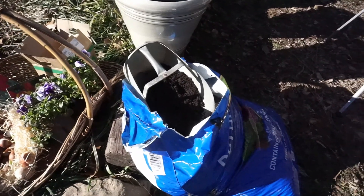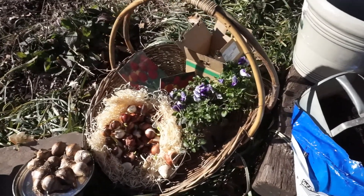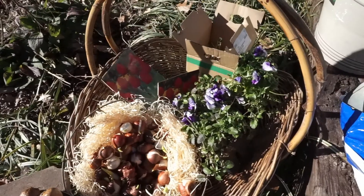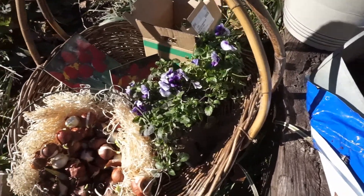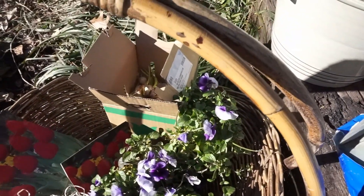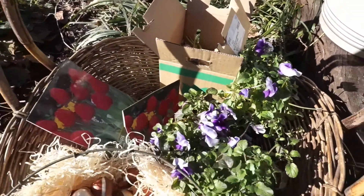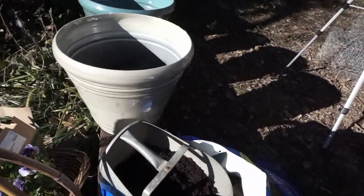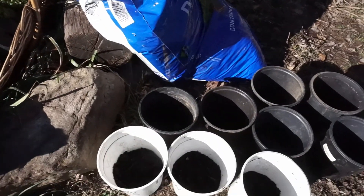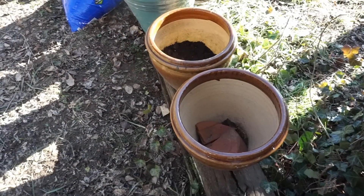All you need are some potting soil, your leftover bulbs, maybe some violets. I specifically saved these bulbs back for this purpose. So what I have are some tulip bulbs — I've got red tulips, I've purchased some violets, I've got some daffodils, and I've got some very beautiful ones called Valerie Innes, and they are muscari — beautiful pale blue muscari. I'm going to use those in these pots to make some gifts, and also save a few back to put in smaller pots atop my fence posts all around my potager. So I'm using a couple of different size pots here.